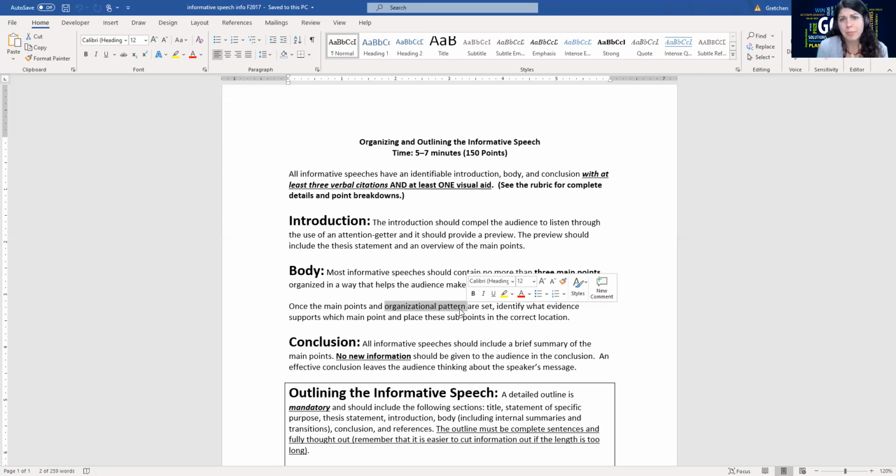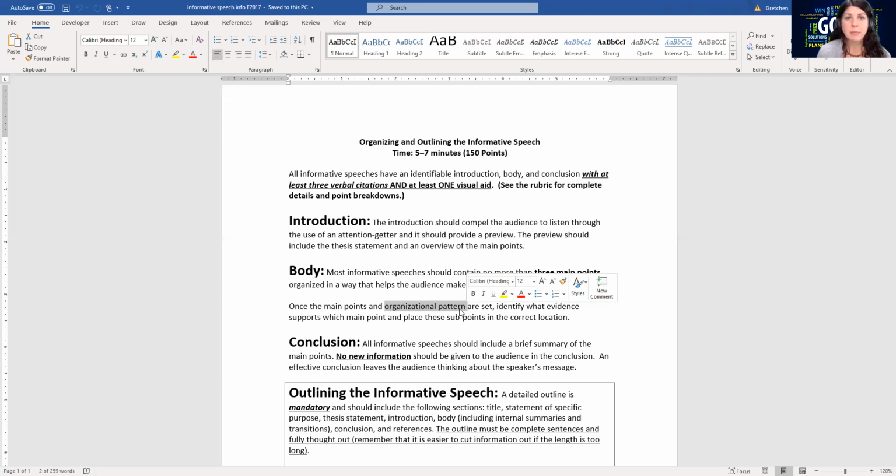and that we want to clap and support our teammates, the folks who are up and presenting. And when we don't know that information, we're not sure when it is that we're supposed to give that type of feedback. So no new information in your conclusion. An effective conclusion leaves the audience thinking about the speaker's message. So we're not thinking about, oh, did I miss point 6, 7, and 8? No, we're thinking about all that great stuff you told us about 1, 2, and 3.